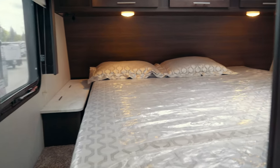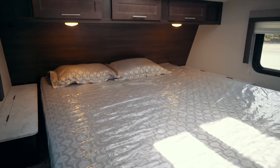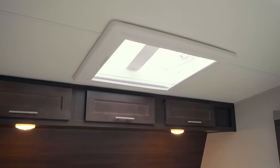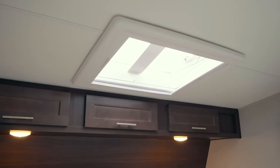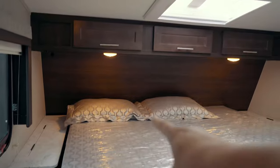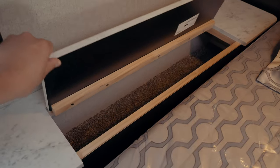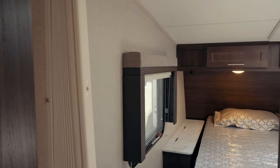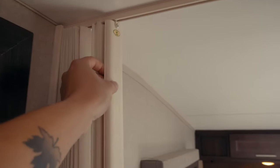Moving past the bathroom we arrive in the bedroom and in here you're gonna have a queen-size bed. Up top there's storage above it and a little skylight that actually opens up with a shade to close off any light coming in, and on either side you're gonna have safety exit windows. In addition to that overhead storage you're also gonna have storage on either side of the bed, and each door to the bedroom has little shades so you can close them off and have a pretty private bedroom.